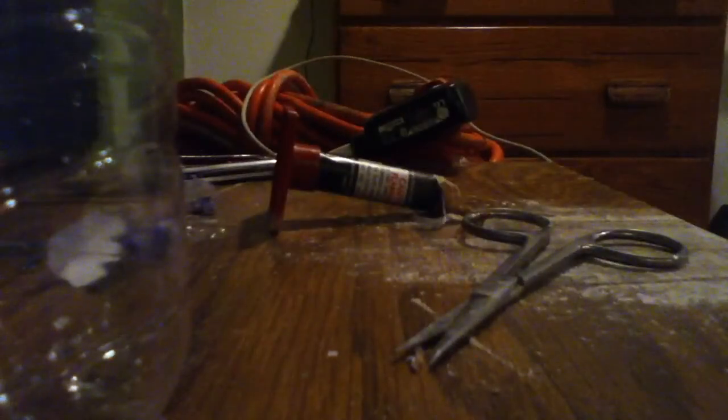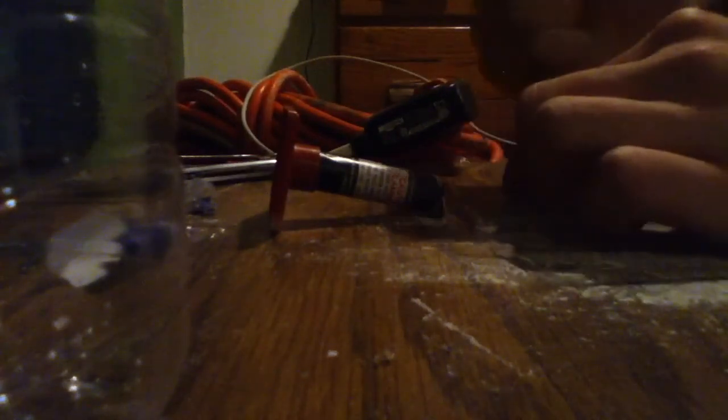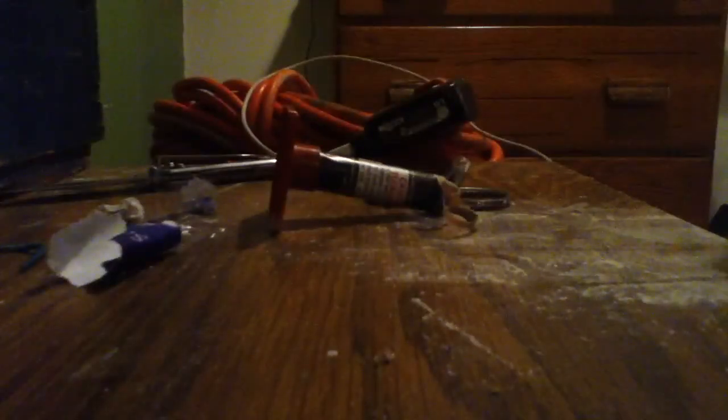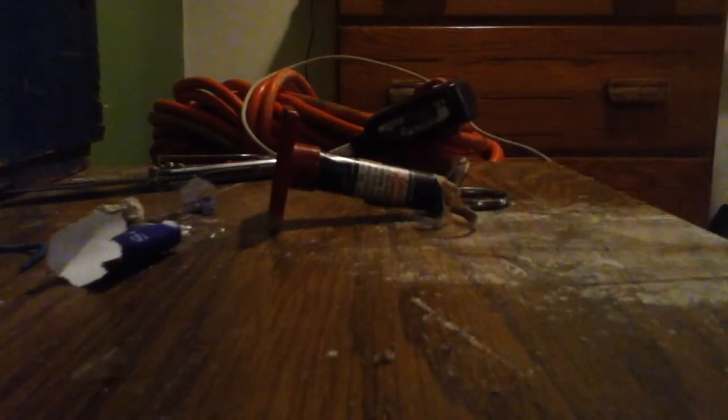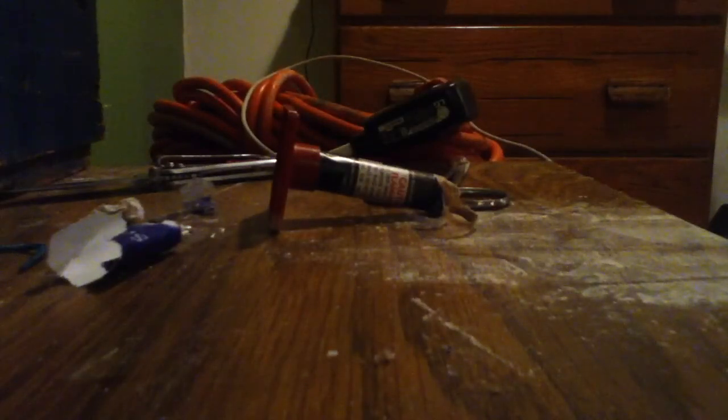So you have that in the bottle, then you take a bottle cap and poke a tiny hole in the top, just big enough for the wick to go through it, right in the center — though it doesn't have to be the center. Make it big enough for the wick. Take that onto the bottle and screw it over the plastic bag. I'll just electrical tape it. You want to make sure it's in there good. You have a hole in the top, then you just put the wick through the hole, make sure it's going all the way down into the gunpowder — or firework powder.